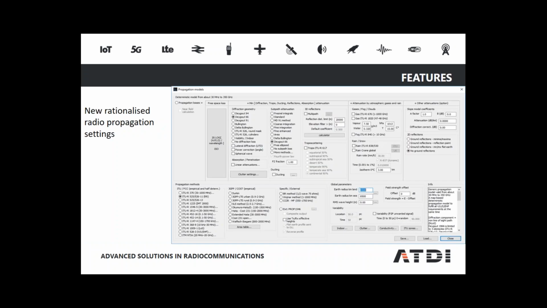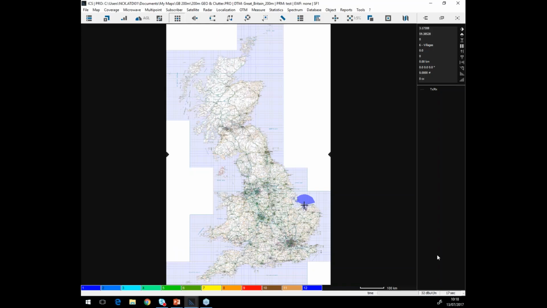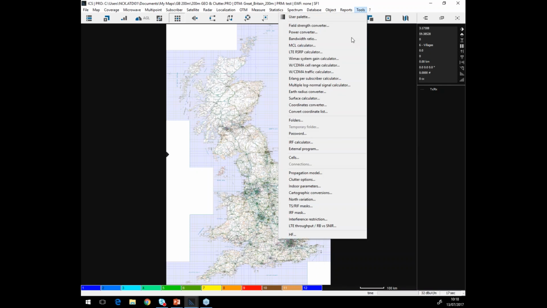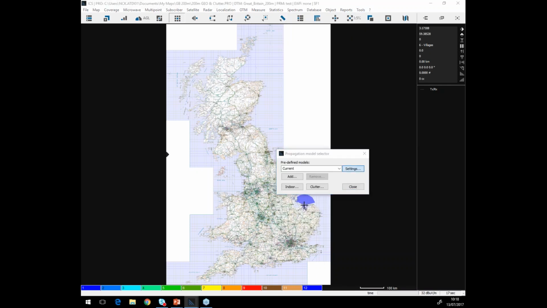Right, so some of the new features. If we now look at the radio propagation models, so here we go. Tools, propagation model, settings.